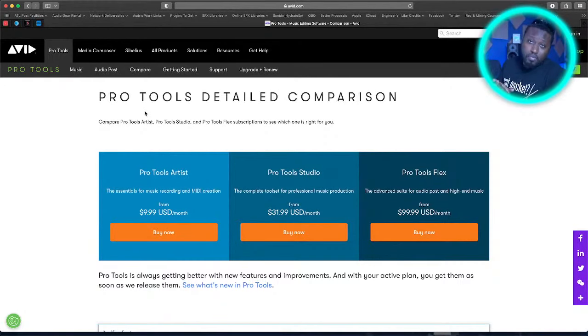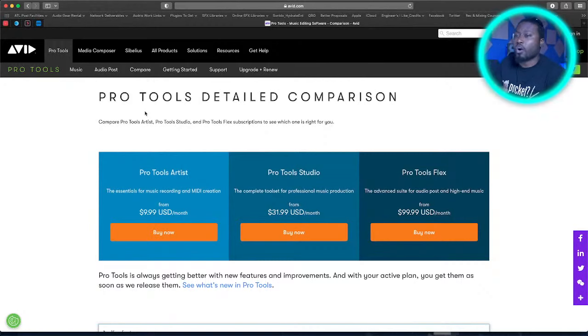Now, I'm going to go right off the bat and say this is great because Pro Tools First was, we're just going to say trash. Pro Tools First was trash. It was 16 tracks maximum, and you couldn't really do nothing. You couldn't use third-party plugins. I don't think you could import video. So it was very, very, very bare bones. It was free, so people weren't expecting much. But when you compare it to things like GarageBand, it was just like, yo, this is whack.